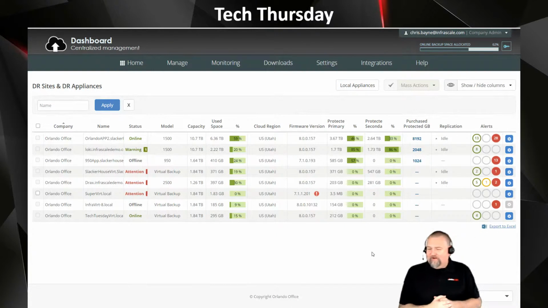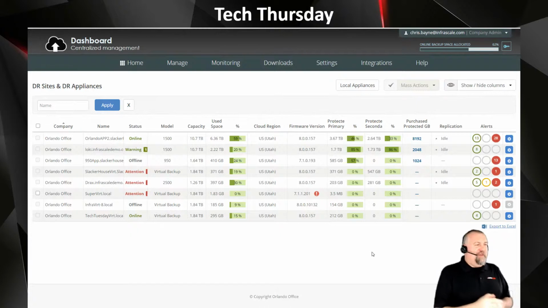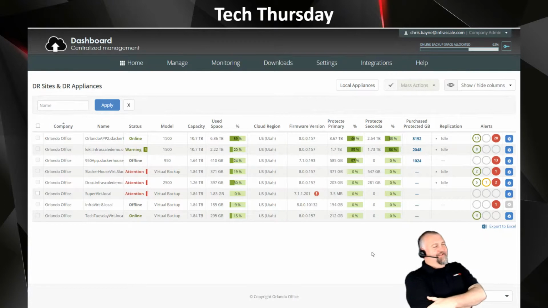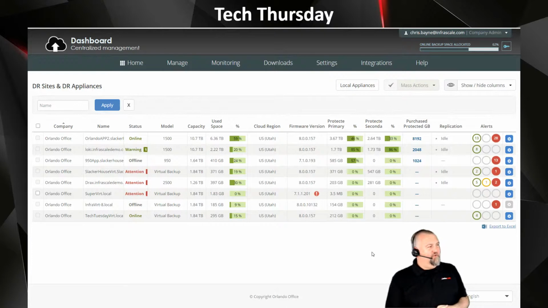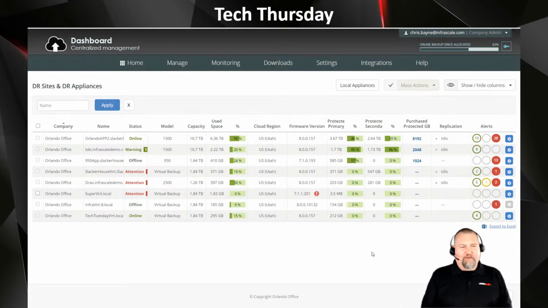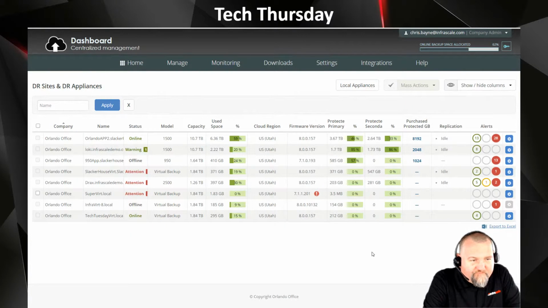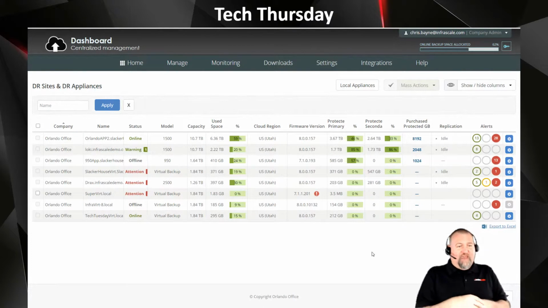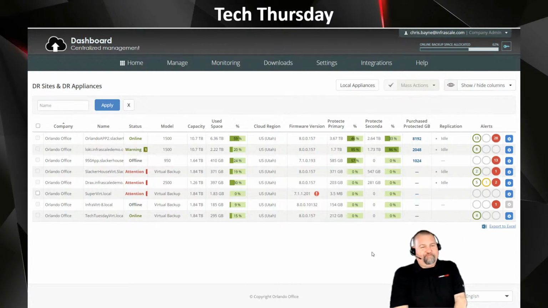I know when I'm in the field, nothing upsets me more than to go to a customer site and the customer's like, hey, I'm running the new version of that software. And you're like, there's a new version of the software? So it's great to be able to stay on the forefront and know that you're not going to walk into one of those situations that might become a little awkward where you're not the expert in the situation.